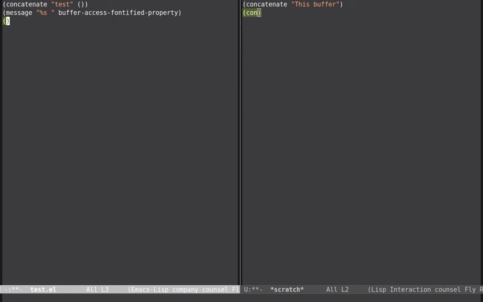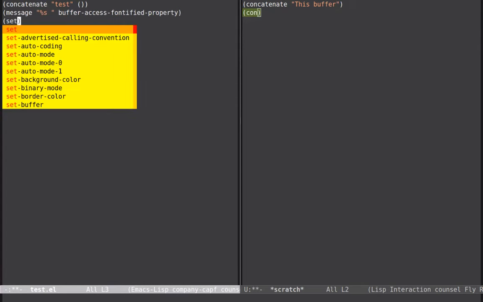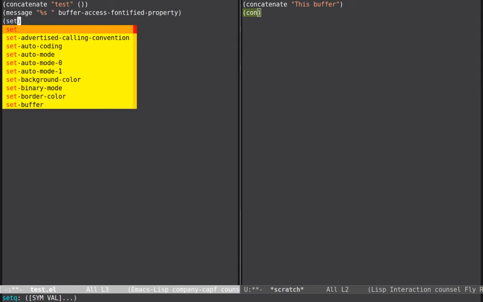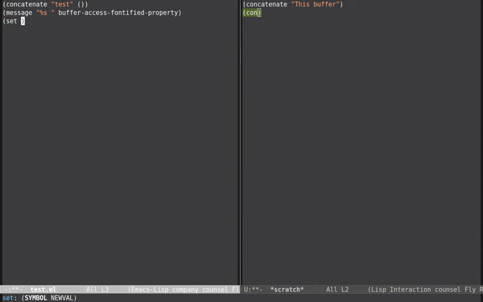Let's try, was it setq, set, symbol, let's try this, my stupid thing, some lambda, and we're going to do a lambda with args.